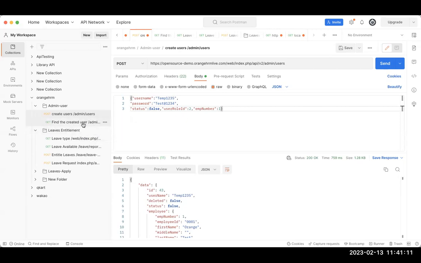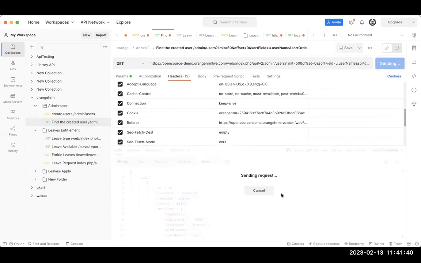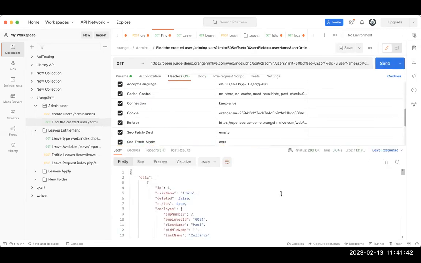Let's suppose I want to check before that how many users I have. So this is the API to get the number of users that I have with me. Here I can also filter, give different filters. I can give ascending order as well, on which field you want to sort. So I want username and ascending. Let's just look at how it is working.